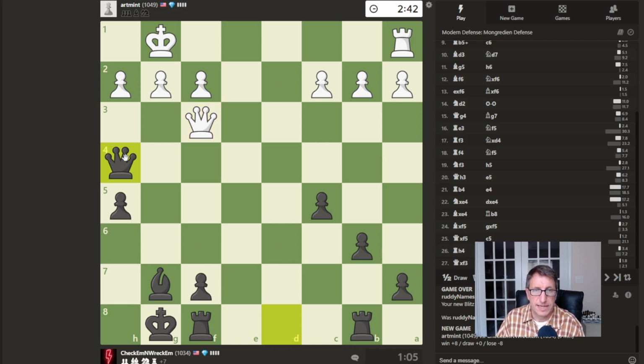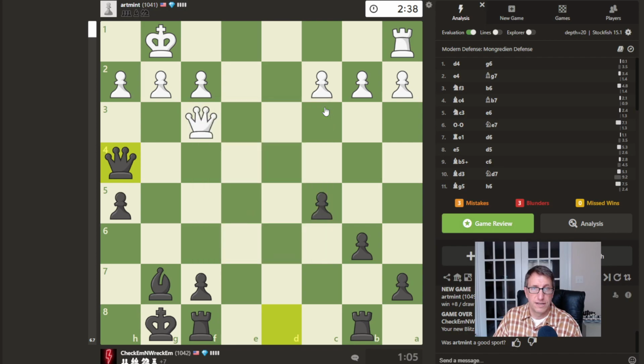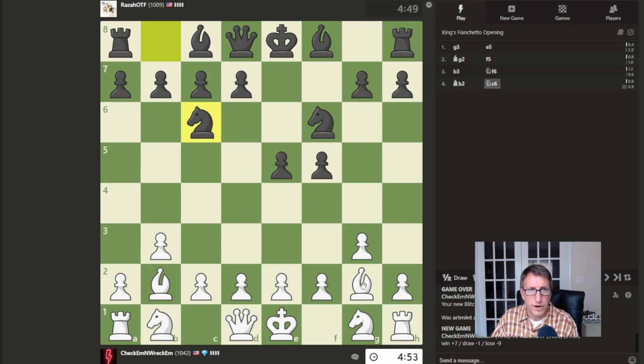All right. Well, I don't think he liked that. All right. Well, we got a win in a kind of, I don't know, a crazy game. I'll try one more here. All right. New 5-minute game. Let's just jump right into this. Okay. Here we go. All right, do I go after that? No, we'll just ignore that.